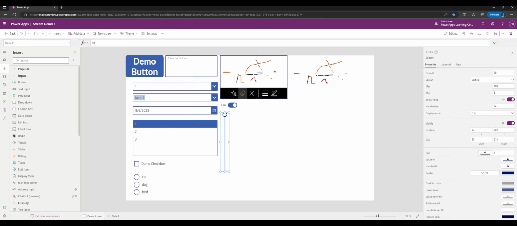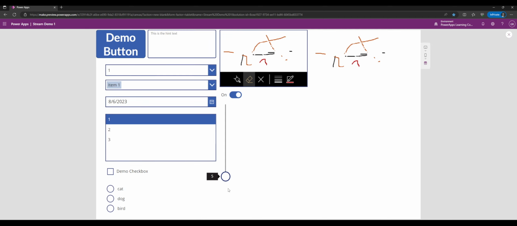And you can go vertical or horizontal there, and you can set the minimums and the maximums as well. So if we want this slider to start at 5 but go to 200, we can do that. That's no problem.